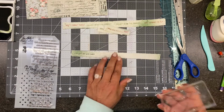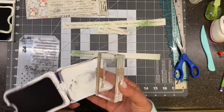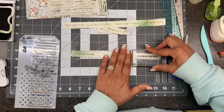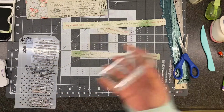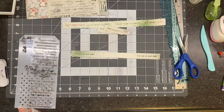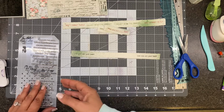One other thing I want to tell you, stamping is always nice to do with your fabric. But the other thing that I do, if I've printed on it and it's still on the backing, I will stick it in my typewriter. I showed you in one of our Why Not Wednesdays how I use my typewriter.